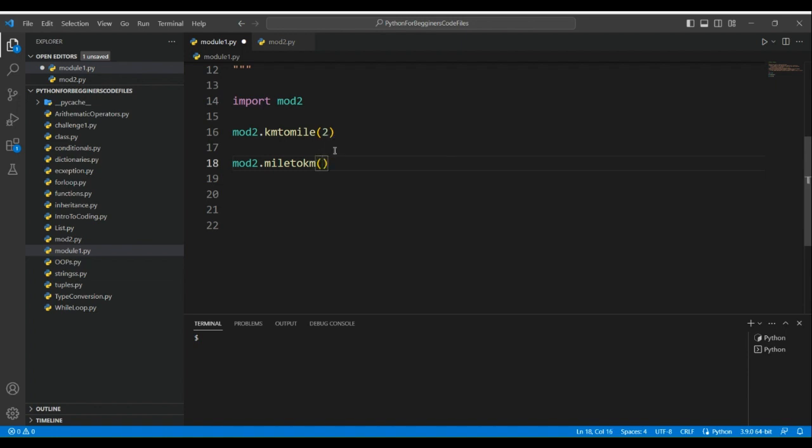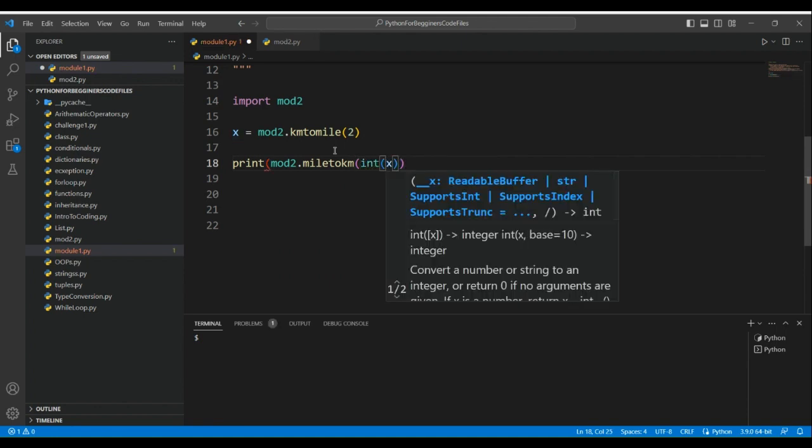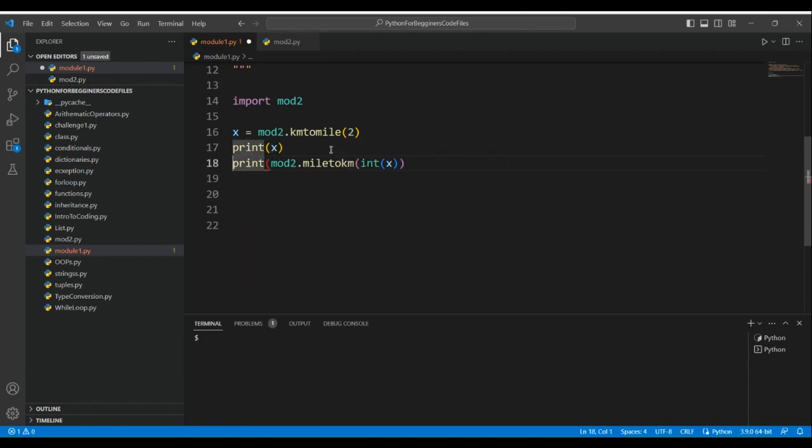Let's say we store this in a variable called x and pass the variable x here. Now it looks good.